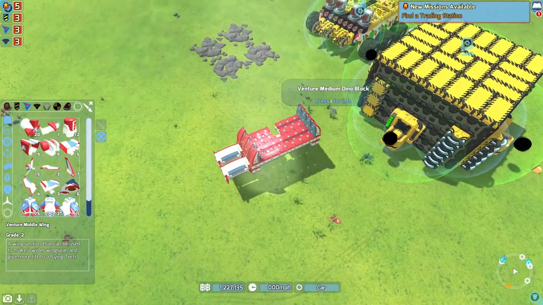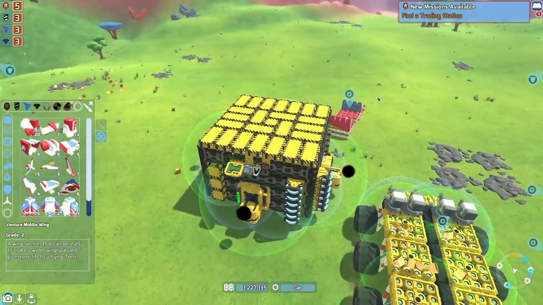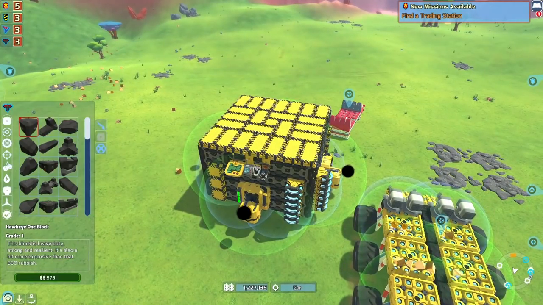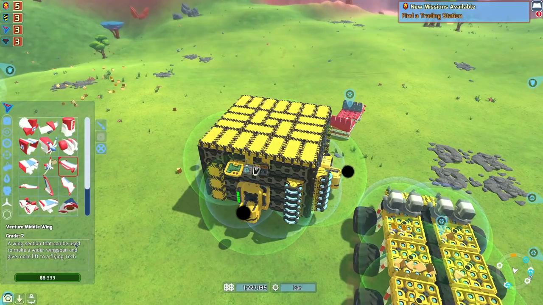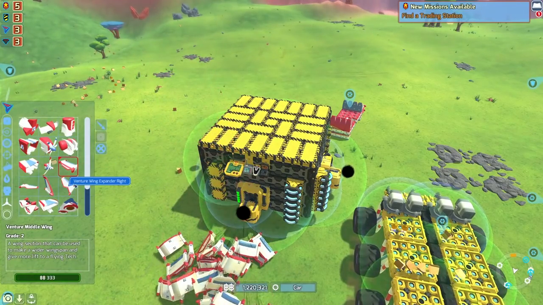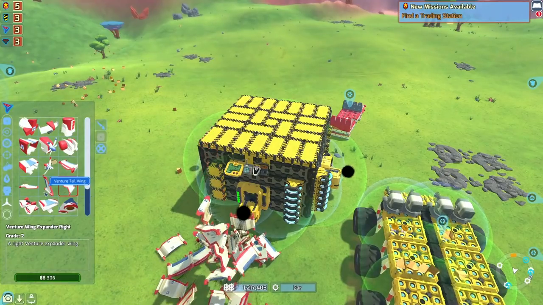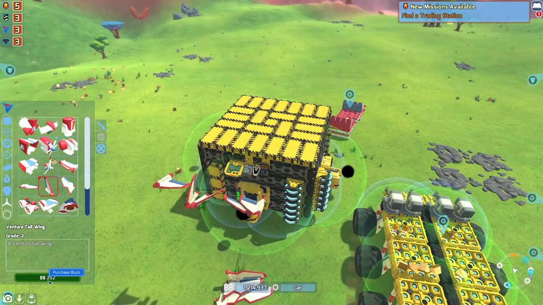Skedaddle. Let's go over here. Yep, this is it. Okay, so let's grab a bunch of the Venture mid wings, because I feel like we're going to go through a lot of them. Right here, mid wings are 333, so we can go like this. And while we're at it, might as well grab some extender rights and some extender lefts. And some tail ones, yeah.